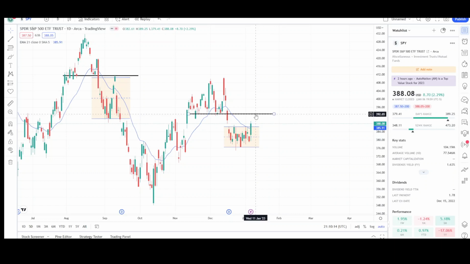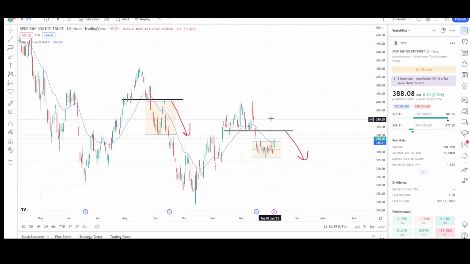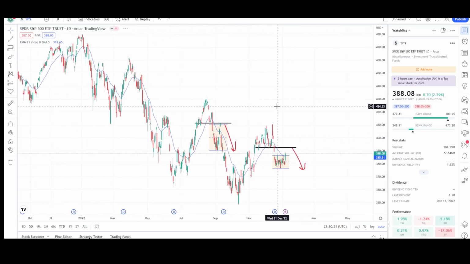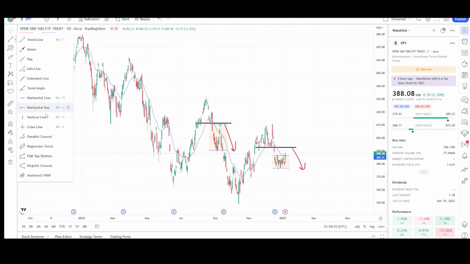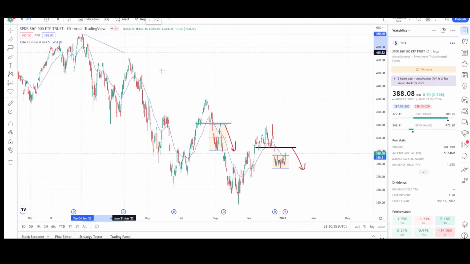But if it continues, I'm expecting resistance to be found and then send prices lower, just like what we had in the past. So that's what I'm thinking can occur. Obviously we can go up, back to the 410 level if prices don't find resistance here, but I think the probability is still on the bearish side. Overall, the pattern is still down since last year, January.